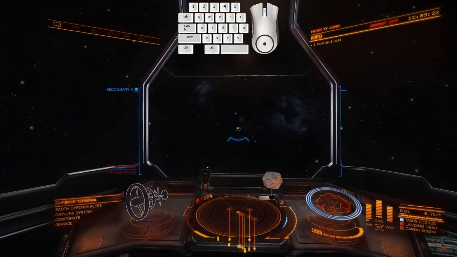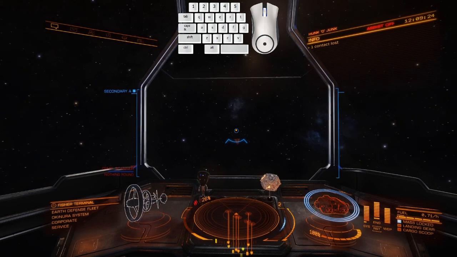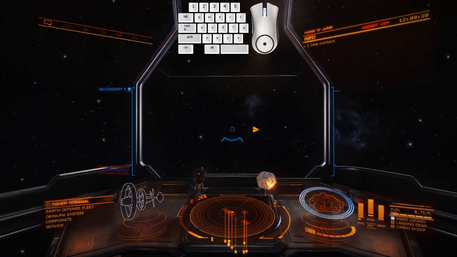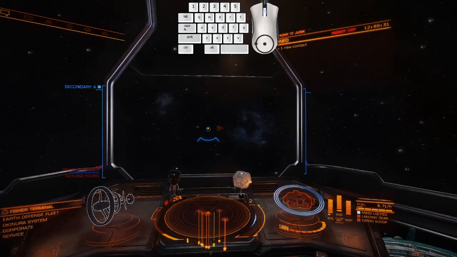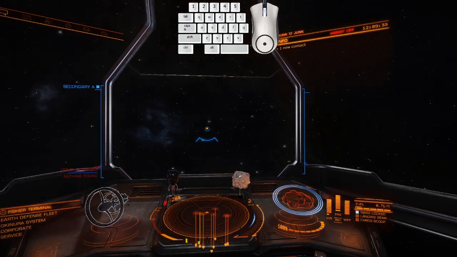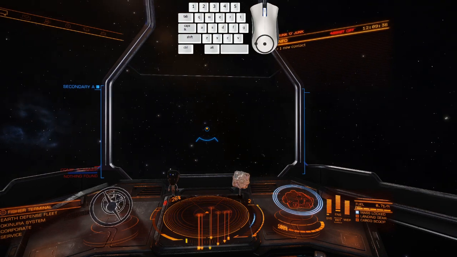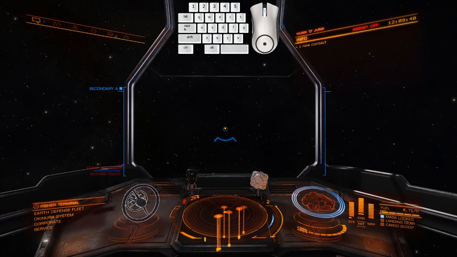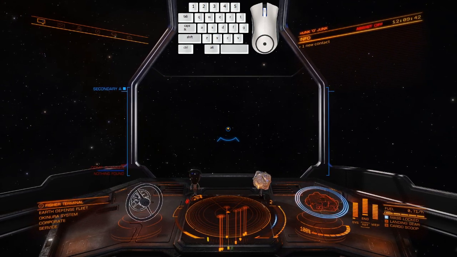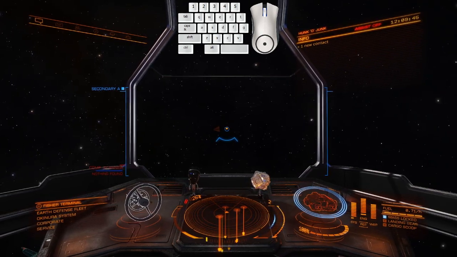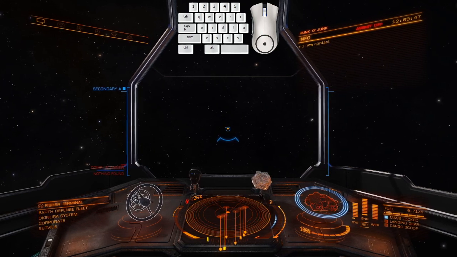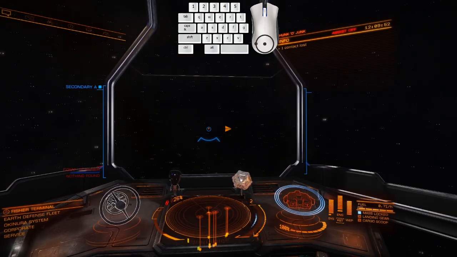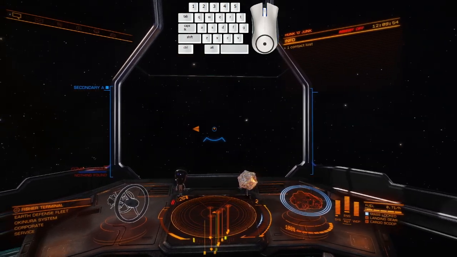Now, because I'm not using relative mouse, you've got to remember that you've got to counteract your movement every single time. Right, so I do a full movement, now stop, keep rotating, still in FA off, and you've got to counter it very slowly. Now, the reason I put the power curve in is it allows me to do these fine movements like this and only have very little movement on the actual ship. If I want to do an extended movement, I can move it around to the extremes, and then I just got to put it back in.